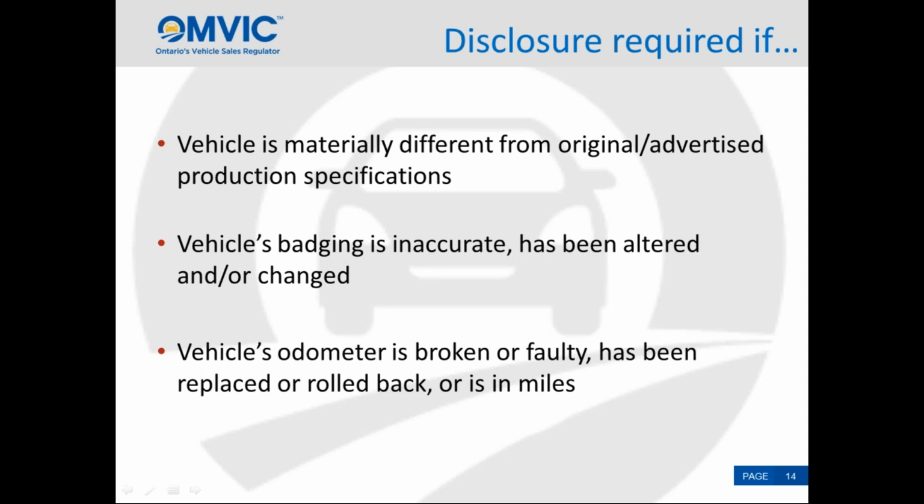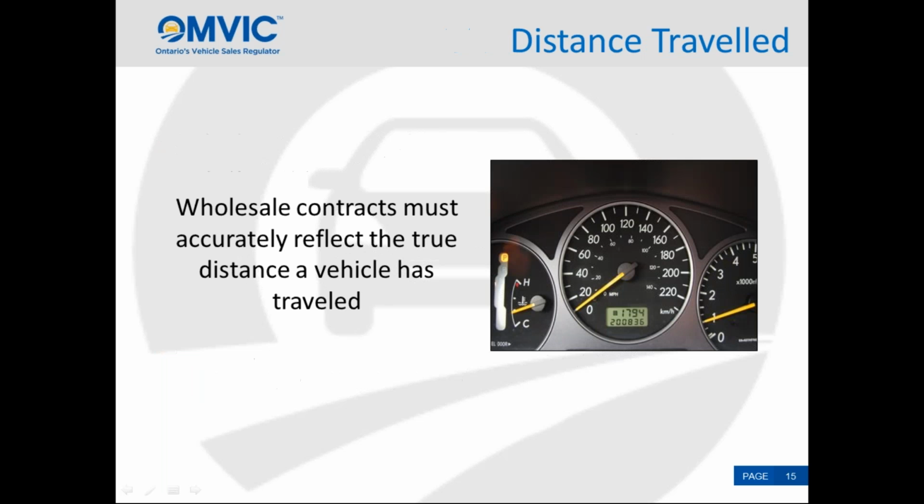We've got a significant number of cars that are going south, but we're also getting cars that are coming north. And on the mileage, I was talking to one of our members yesterday, and she didn't realize she had to make the specific disclosure that the car was still in miles because it hadn't been changed. We went through a list of disclosures she was going to have to make on this car if she bought it. That's important: that is the car in miles. And getting further into the wholesale contracts, they must accurately reflect the true distance the vehicles traveled.